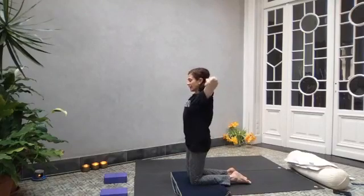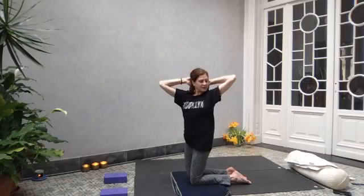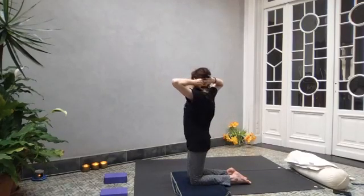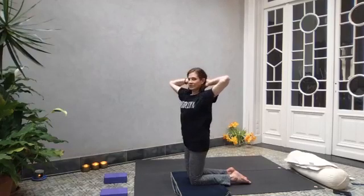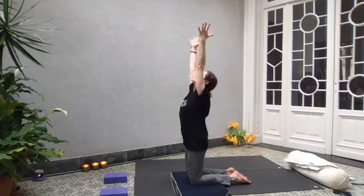We're going to exhale, twist a little bit to the right. Inhale back to center. Exhale, a little twist to the left. Inhale back to center. Exhale to the right. Inhale to center. Exhale to the left. Inhale to center. Stretch both arms.